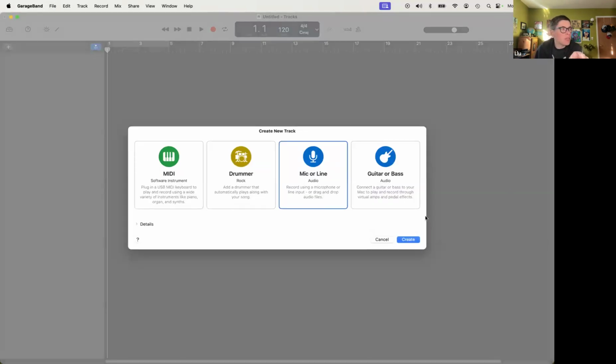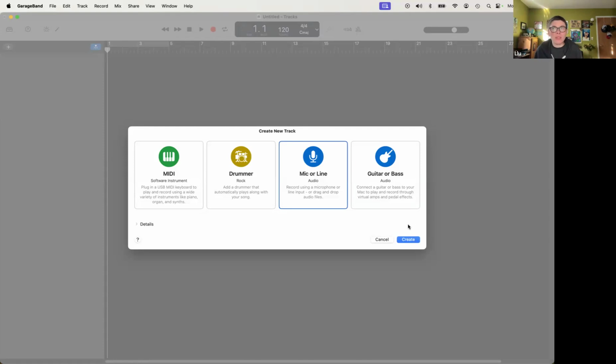It's going to give you this create a new track pop-up window. And GarageBand actually is designed, hence its name, to record music at home. So you could multi-track a guitar track coming in or a vocal track or all sorts of things. But that's the same way that you can structure a radio show. So we're just going to pretend like all of our elements of building a radio show are different instruments. That's the way to think about it.